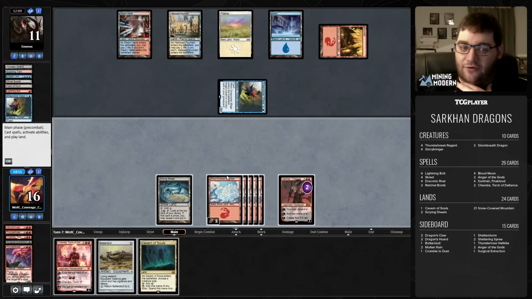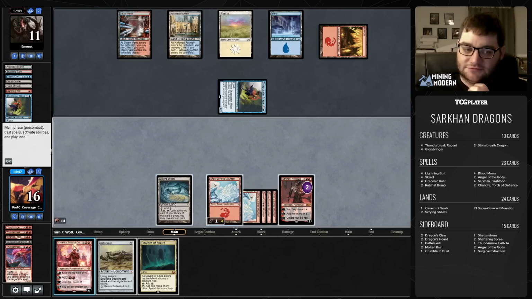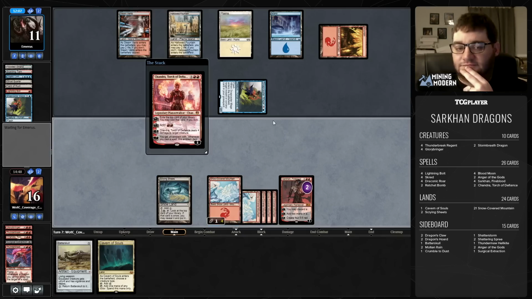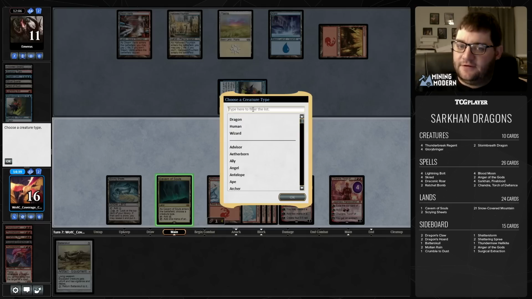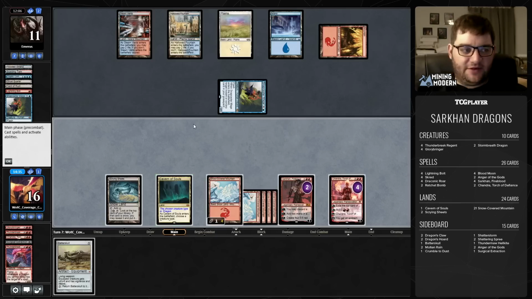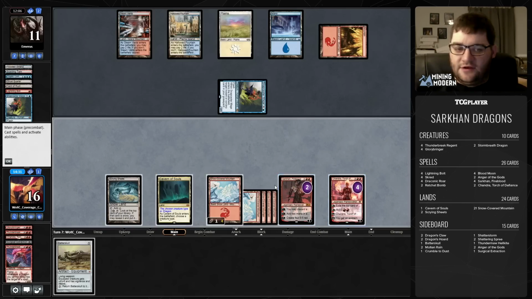I love Cavernous Souls here. I'm gonna go with Chandra first. All right, Chandra resolved. That's pretty good. So she can go ahead and play this. Being able to guarantee resolving a dragon is a big deal here. And I think we only play 1 or 2 of these in the main deck.